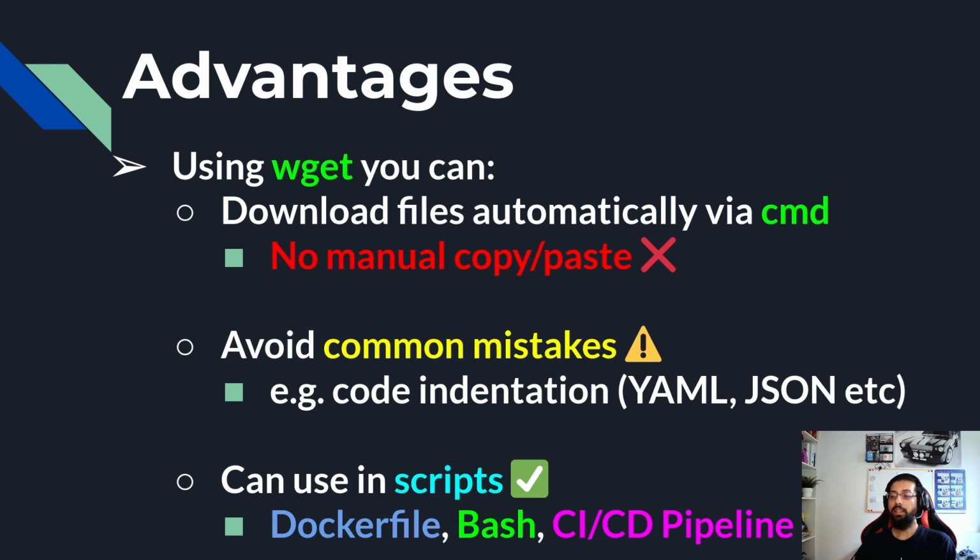What does this mean? If you are using some fancy or complex script, for example, for your Dockerfile, you can put the wget path in there, which can pull the file directly from the server, and you get all the data without doing the copy paste manually or defining some other process. Just a single command. Same for a bash script, and a more powerful way is to use wget in the CI/CD pipeline if you want to pull scripts or data from other areas which are located on different servers.